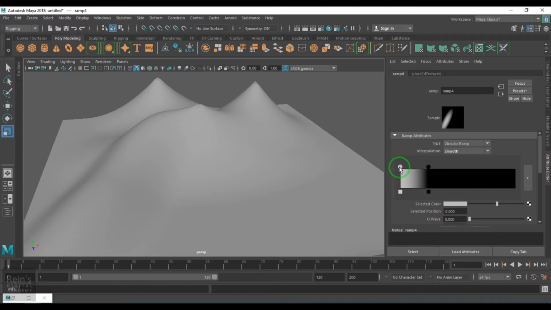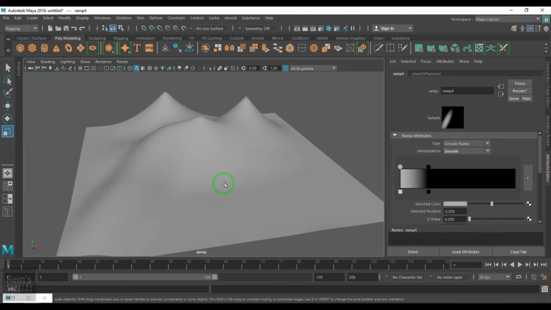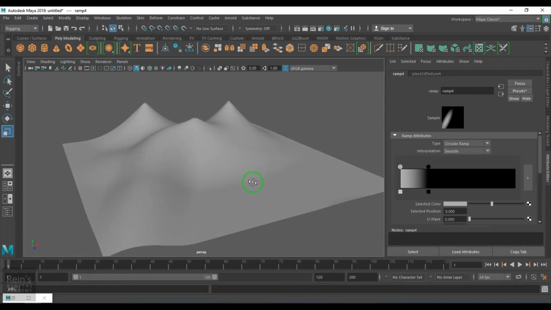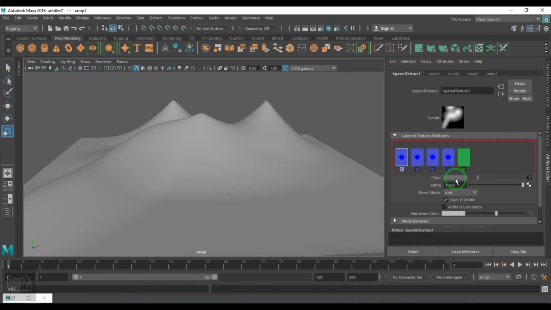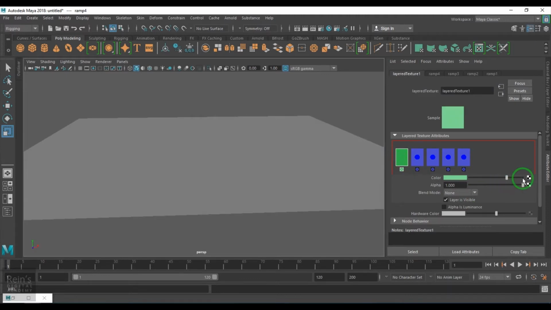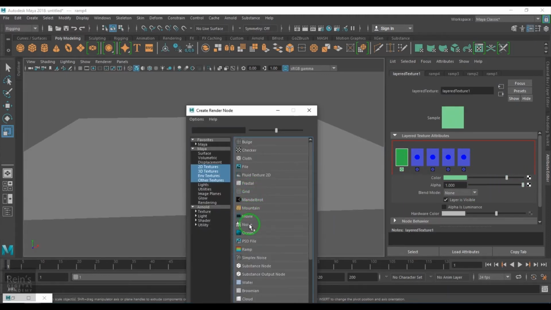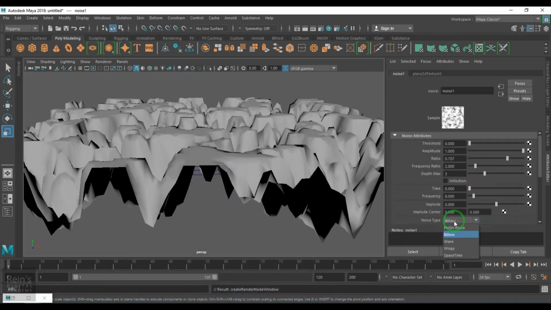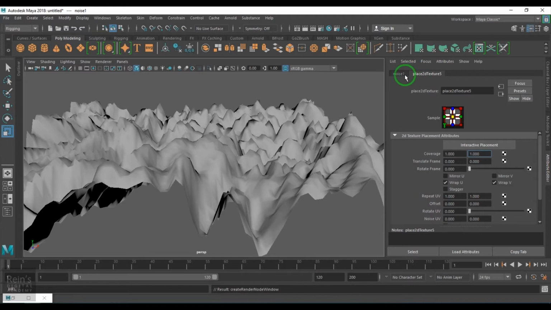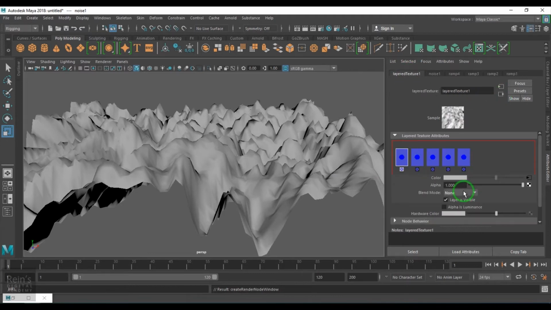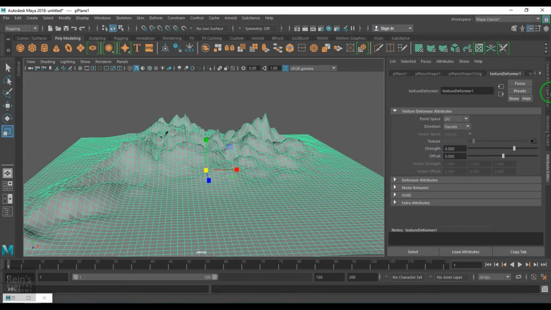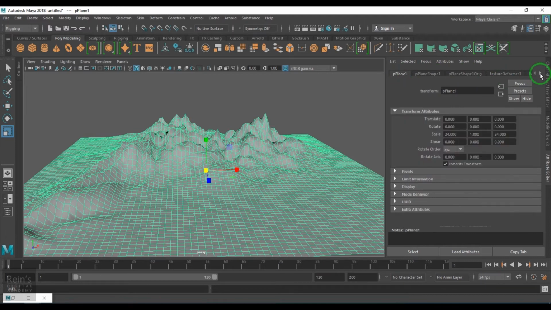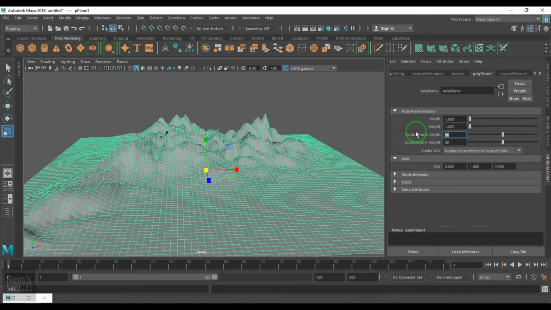It looks good. Now I just go to the layer texture, create one more layer, put it on the top, and here I'll take a noise texture. Okay, and this noise texture I'll take the wispy, and then I'll go to the blending mode and then just put multiply blending mode. I can select the plane and then go to the plane attribute and then put more subdivisions, maybe if I'm expecting more detail there.